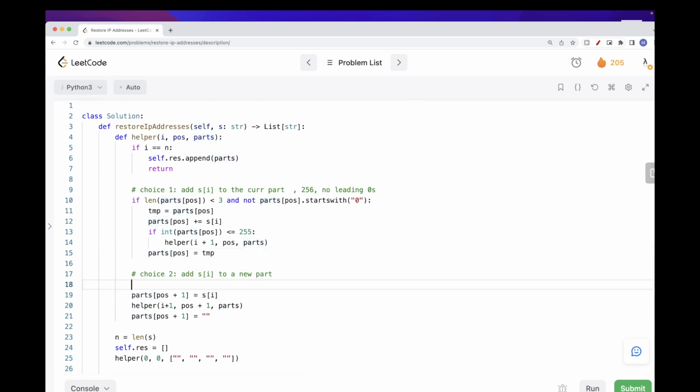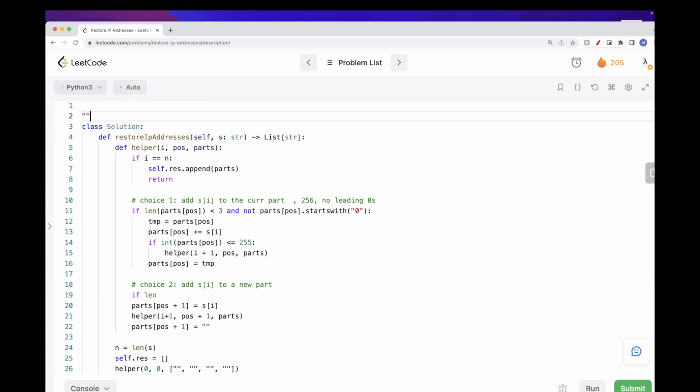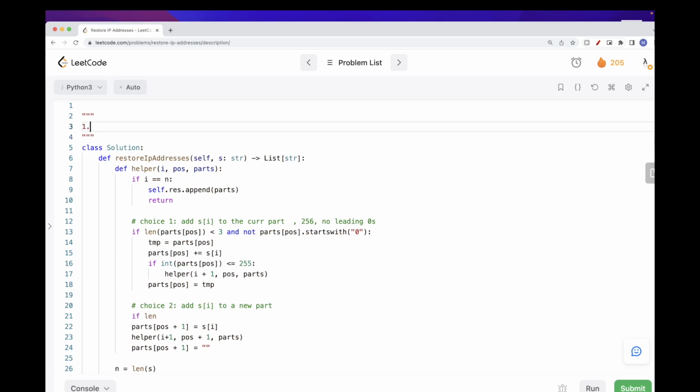Now, what are the conditions for this other case? Well, we need at least one value. To start a new part, we need the previous one to have at least one value. This is so that we don't end up with something like 1 dot and then another dot, because this part is empty.